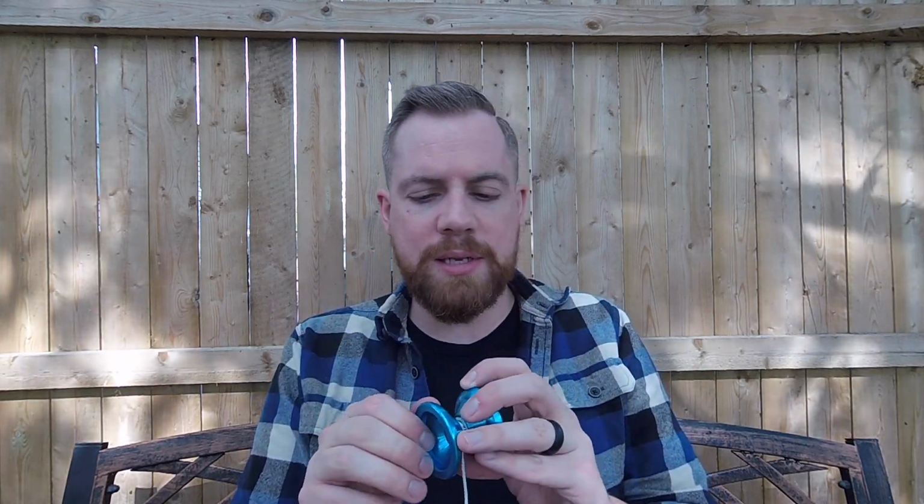I really like it. It does not have a bead blast finish or anything like that, but it's not super tacky. As long as your hands are fairly dry, you're not going to find it being tacky or sticky like some non-blasted yo-yos are. I don't know if there is any kind of simple tumbling on this at all, but that really makes this blue pop like crazy. They kept it nice and shiny. You can almost see your reflection in it. It fits the name as well.